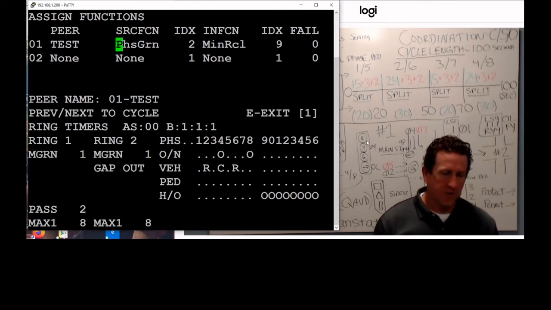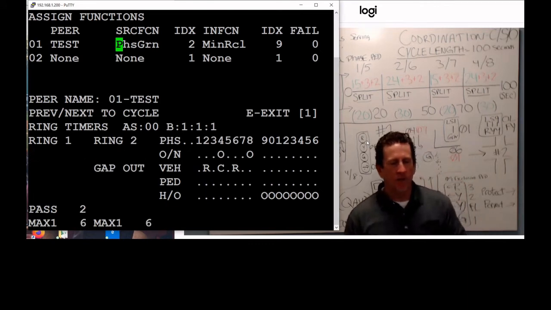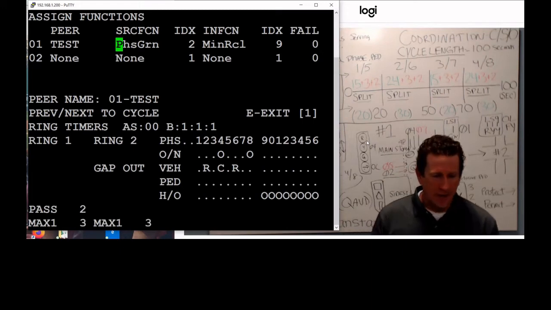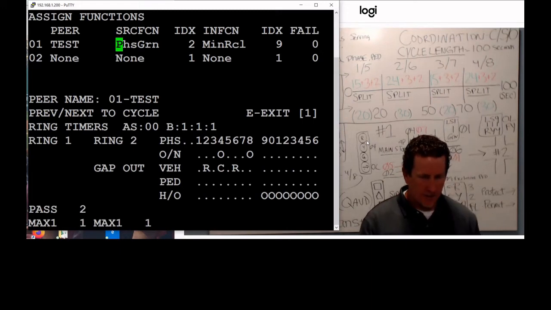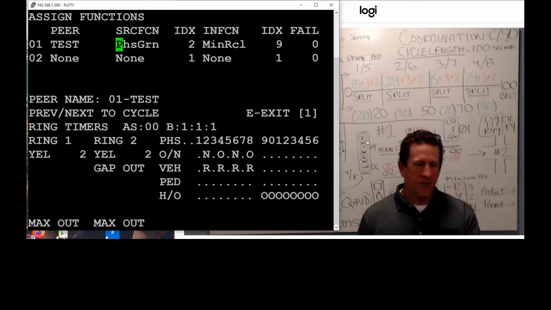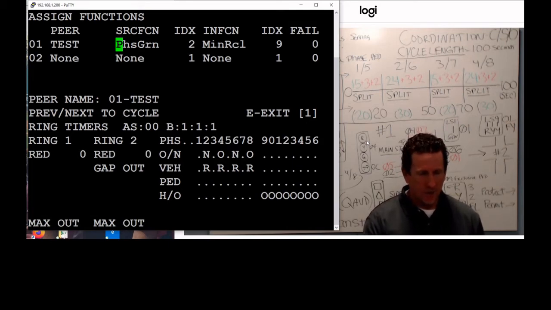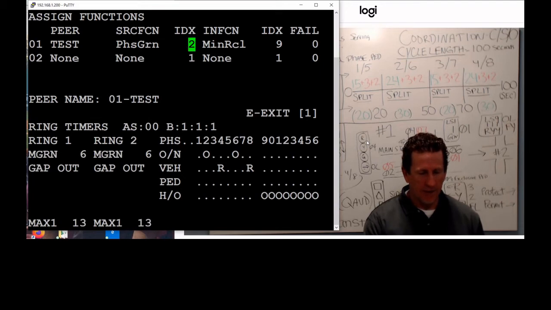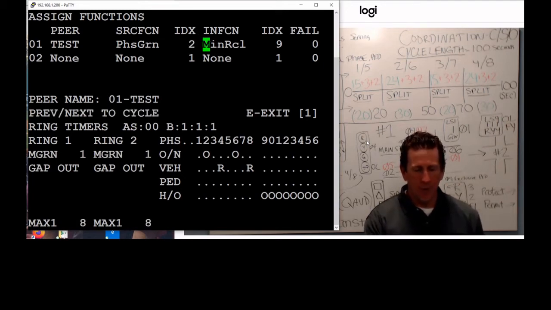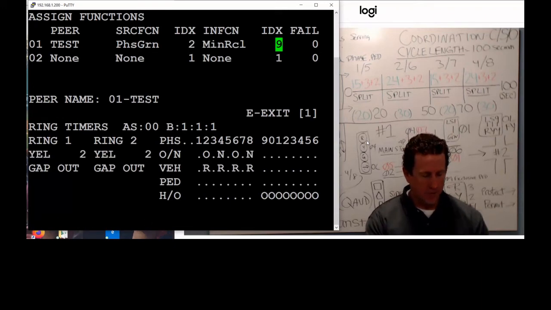And then my source function, that basically is the function that I want to send the command to. What I did here is PHSGRN, that's phase green. What that's telling me is when I'm in phase 2 green, which is what I'm in right now, then I want to apply a min recall, and I'll change this to 1.